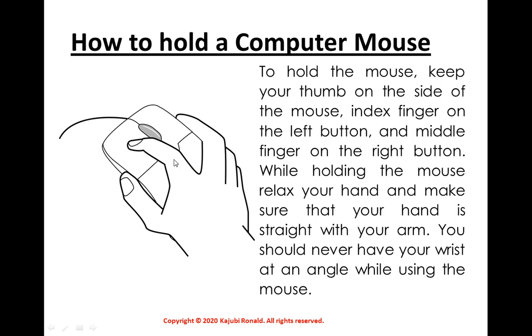Hoping you're observing. The middle finger on the right, this one will be handling this. This index finger will be the one handling the right button, the right mouse button. And while holding the mouse, relax your hand. Don't pressurize yourself. Hold it relaxedly. And make sure that your hand is straight with your arm.